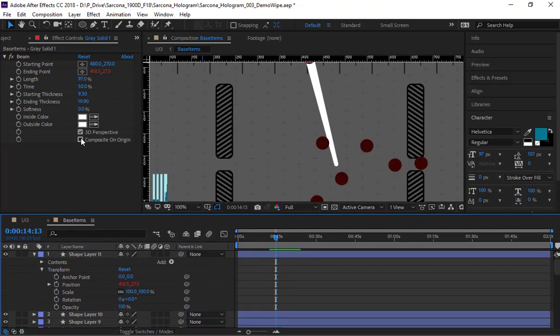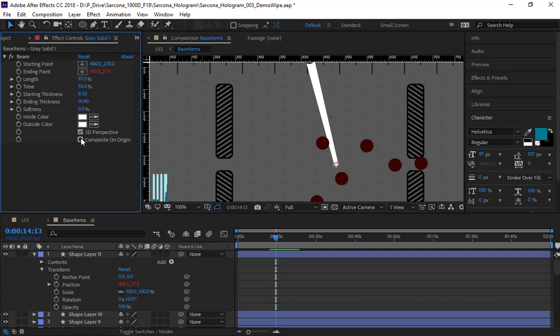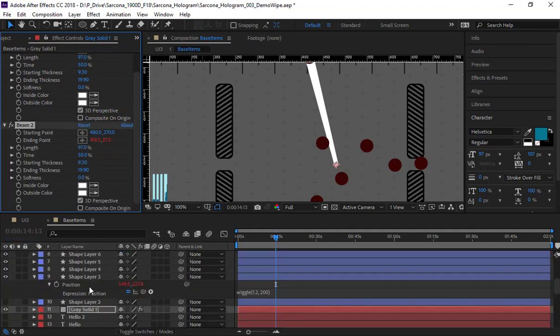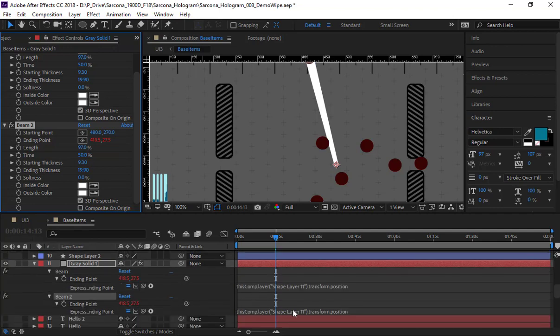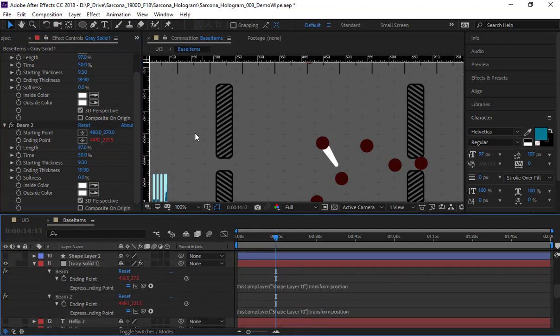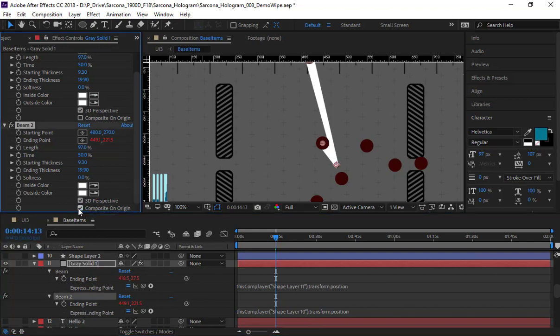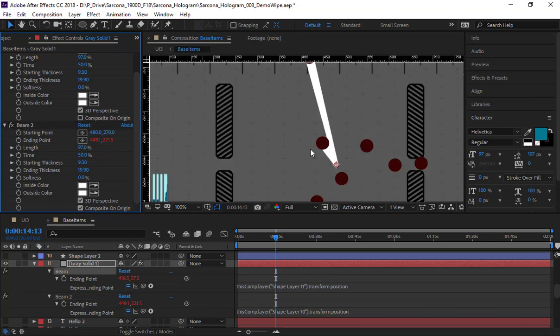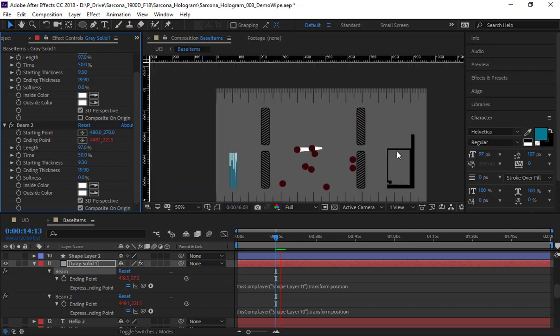So if I turn this composite on original on, oops, not composite on original on, leave that off. I'm going to duplicate the beam. That's what I want to do. And then on that layer, I will change that to number 10. Okay, and then on beam 2, I think I will turn that on. Yep, there we go. So this one I keep it off because I don't want to see the background like that. And then the second one I keep it on. And now I have 2 of them.